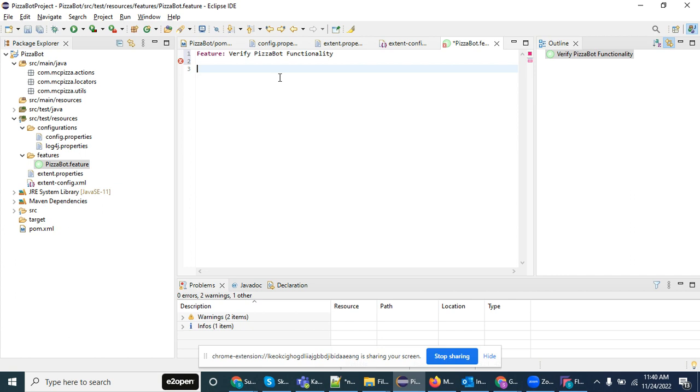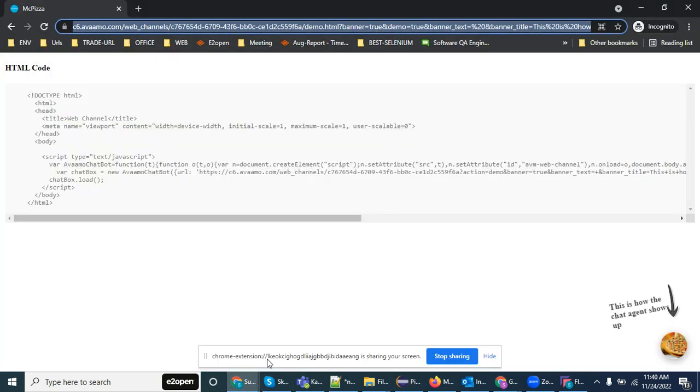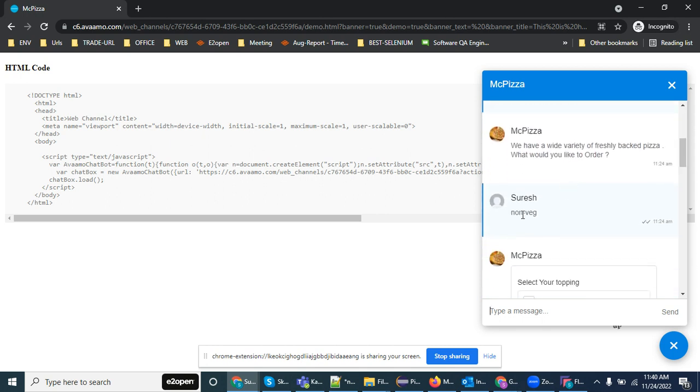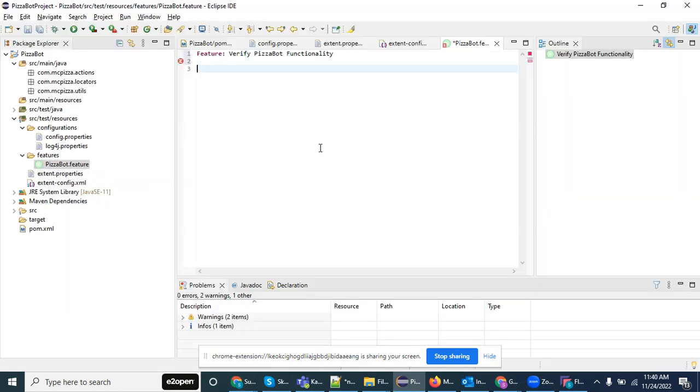Coming here, while ordering we have different types of options. I don't want to write one scenario for each option. We have a very beautiful feature in BDD Cucumber, which is data driven testing. I can pass the elements in the scenario with different examples. So I just want to go with the scenario outline.